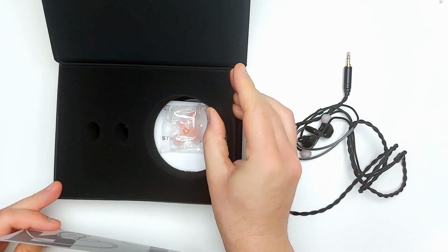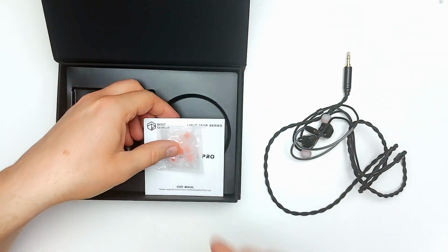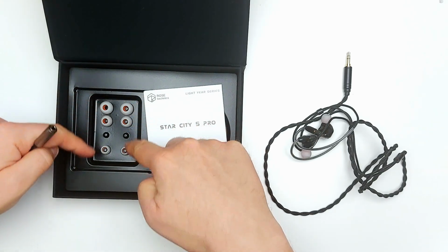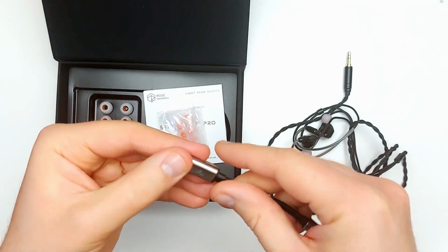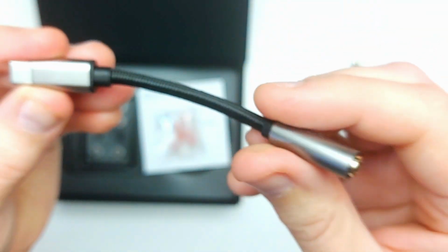More on that later. In the box, I also found a USB-C to 3.5mm adapter, 4 sets of wide bore tips, and 3 sets of narrow bore tips. The DAC adapter dongle feels neither too cheap or particularly high-end, so I think it fits well into this price bracket, and is a very welcome addition.